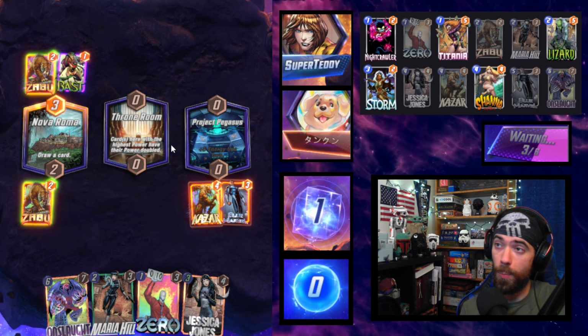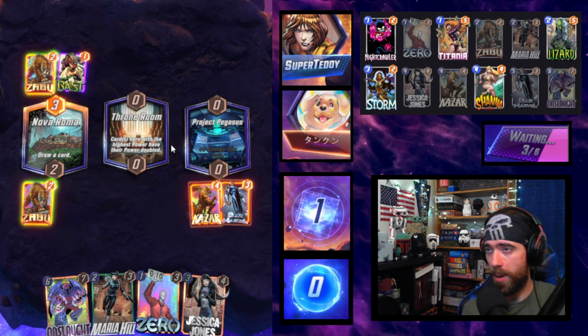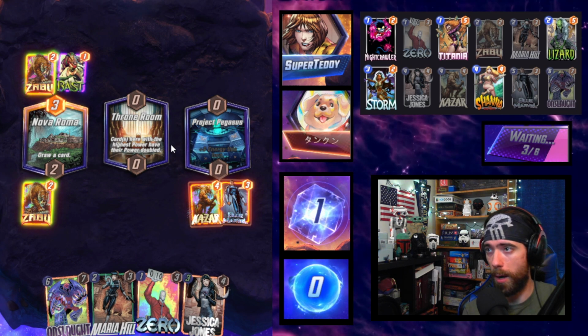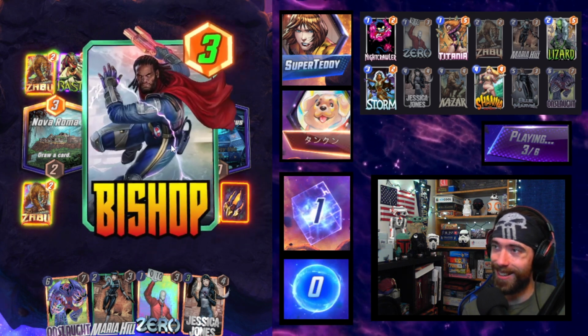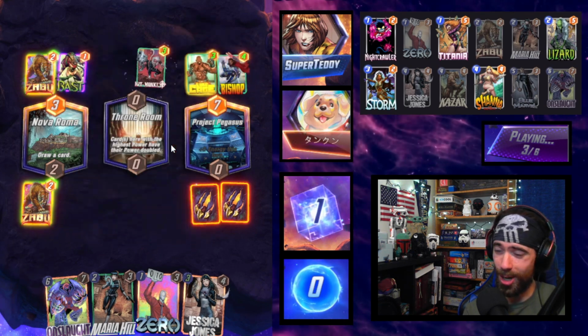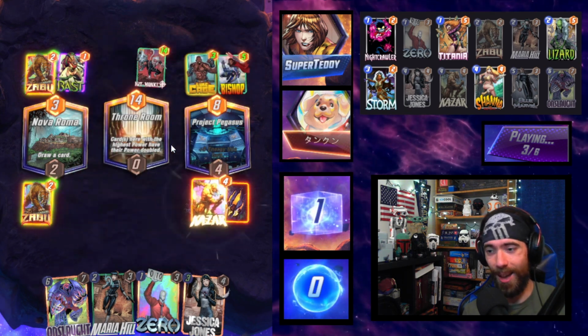What else would Bast be playing alongside? Bast plays with a number of things, but especially showing Zabu, you could be Mr. Negative, or you could be more of a Bounce. Bast plays out so well right now. Love that card. Bishop. Luke Cage. Hit Monkey.